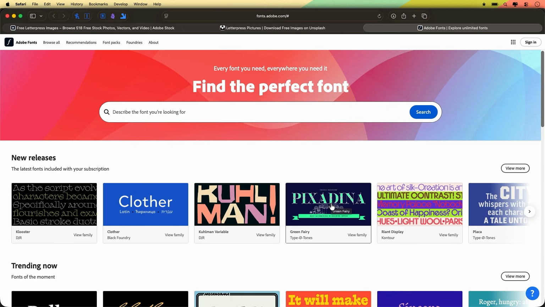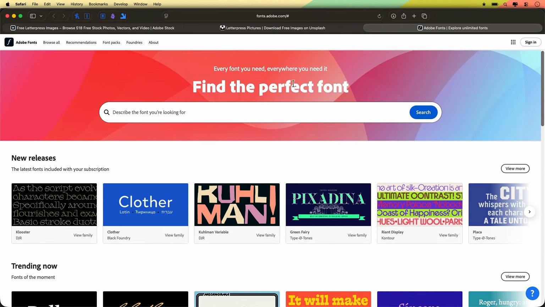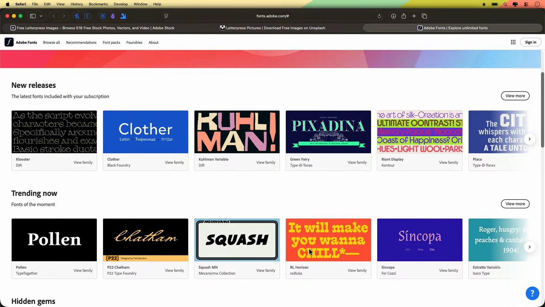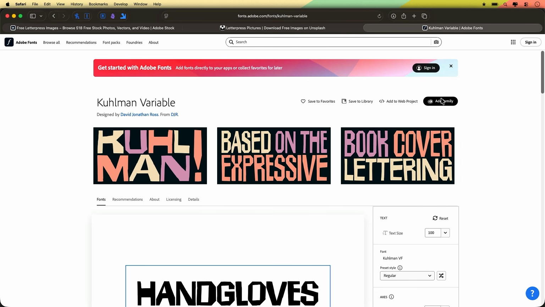When it comes to fonts, if you are a Creative Cloud subscriber, you have access to a gazillion fonts here at fonts.adobe.com. So you can search for whatever you're looking for, and then all you have to do is click on a font that you're interested in, and then you can just click Add Family, and it will actually just add it to your system, and you will see it in InDesign.